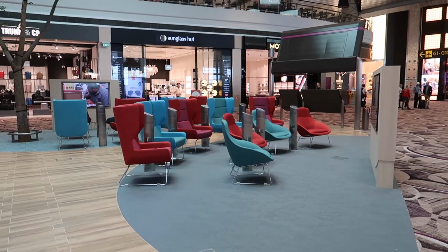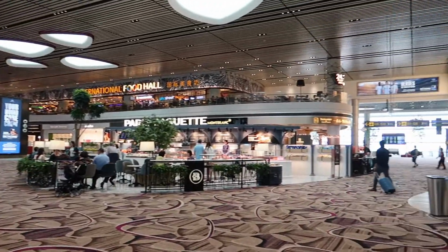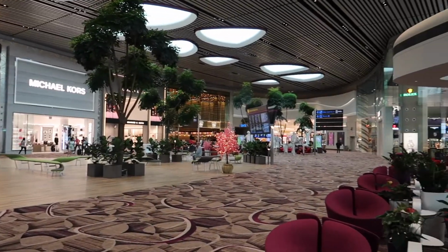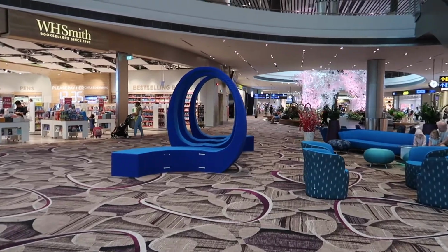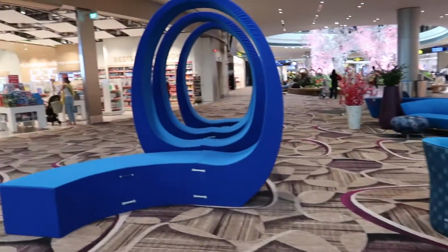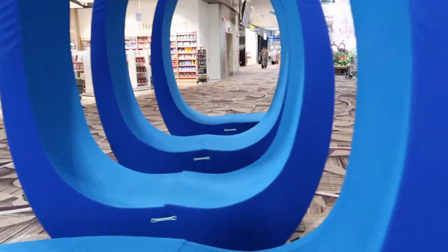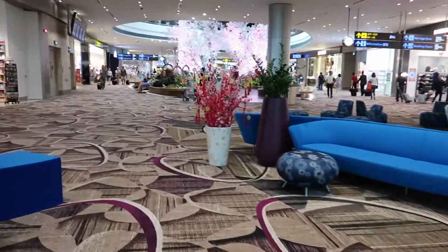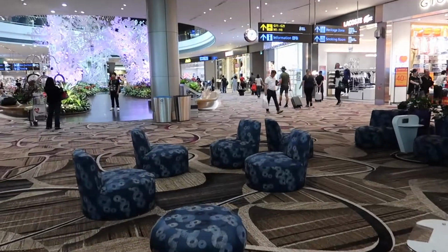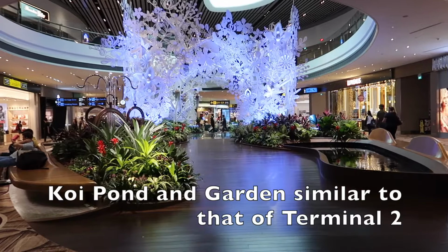Furthermore, you got some nice seats in this area. I'll show you some more nice seats. Okay, seriously, they have some even nicer seats here. Look at it. I'll check if any of these seats got power actually. Doesn't look like it. Probably should have some seats somewhere. Alright, let's have a look. How about these seats here? These seats again also look nice. Oh, there's a power outlet there. Yep, that's very good.